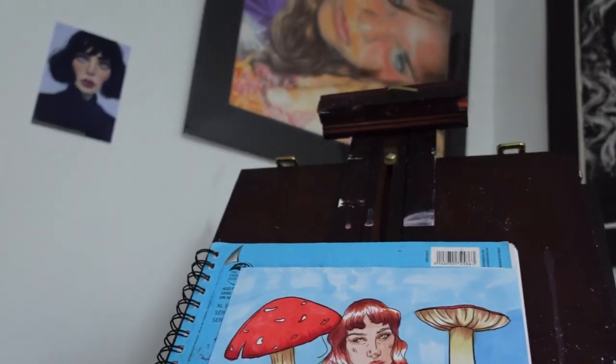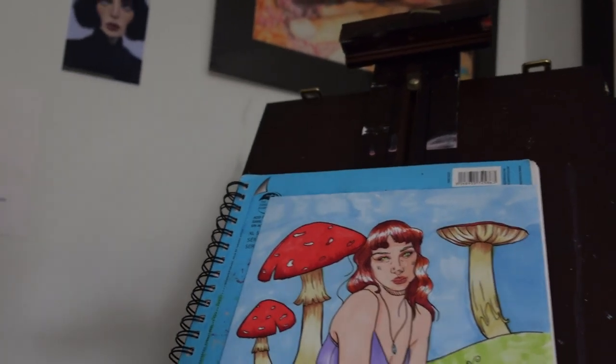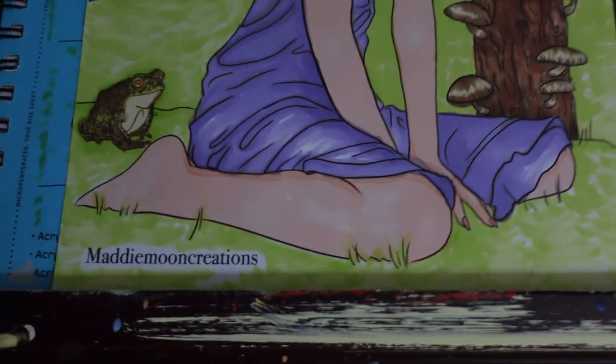Okay, guys, so now that I'm done coloring, I wanted to go over what I think is important about these. If you're thinking about buying the Prismacolor alcohol markers, you kind of know what you're getting. They're dual tip. They have the brush on one side and the fine tip on the other, which I actually didn't use once in this whole thing, so keep that in mind. It really depends on your style. But this is how it came out.